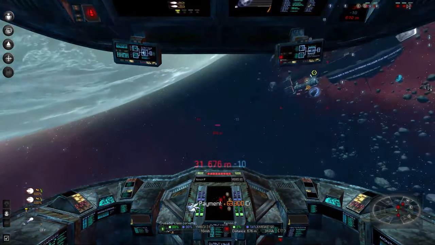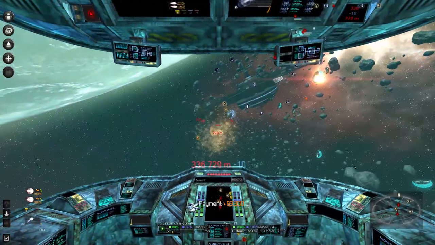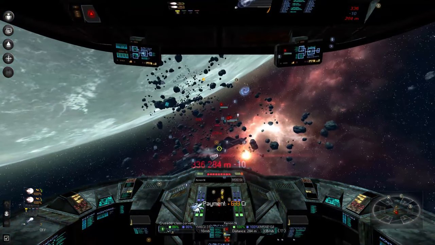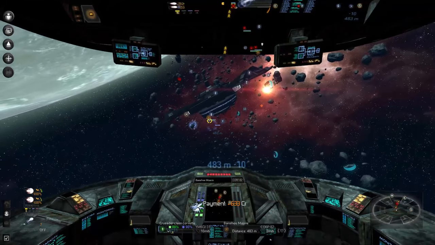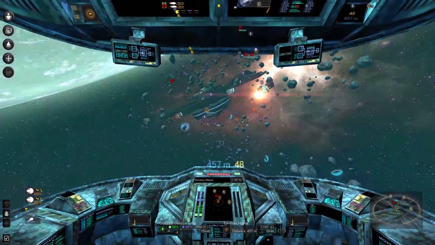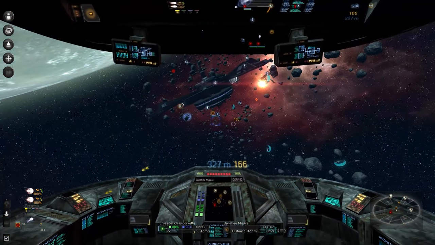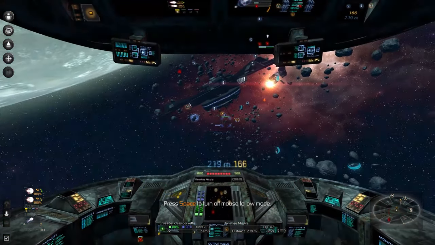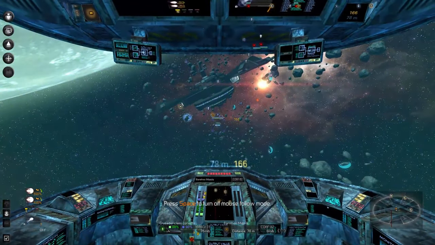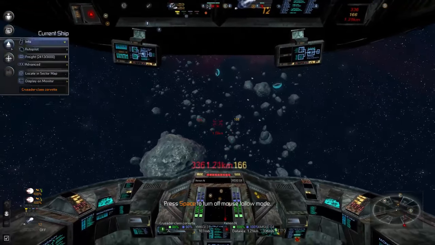Argon Federation, thank you for your help with this invader. As a reward, you get 5,000 credits. 5,000 credits. Firelance missile, Banshee missile. I'll take a Banshee, don't mind me. Wait, where am I getting shot at from? Oh, from the little fighters. It's okay. It's all good. I'm just gonna get this. Cargo bay now contains Banshee missile.